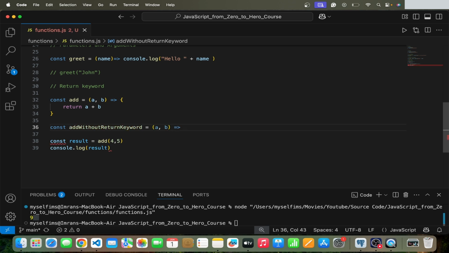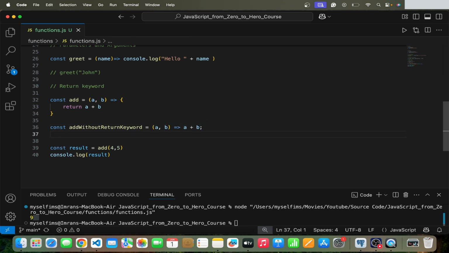Now here we can directly return the value a plus b. So here we don't need to add the return keyword explicitly. So if your logic is too small, I mean like if your logic is one liner, then you can also use this syntax. So it's a very short way to declare a function.